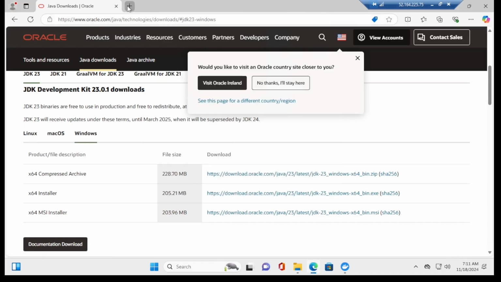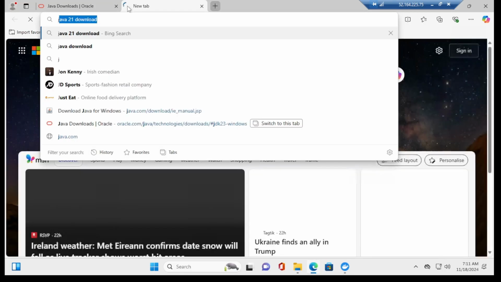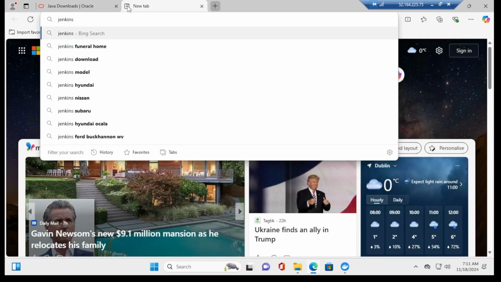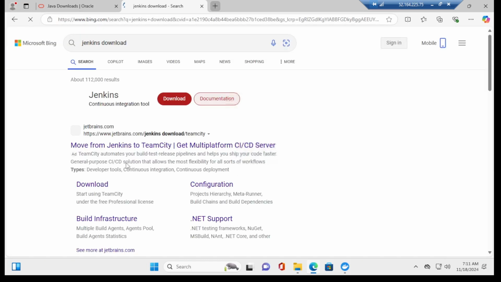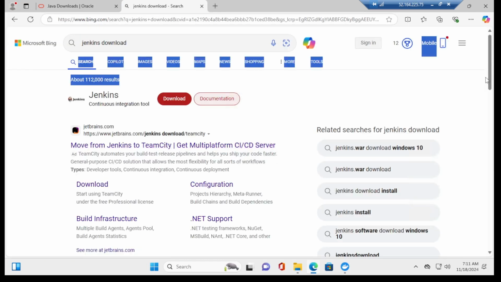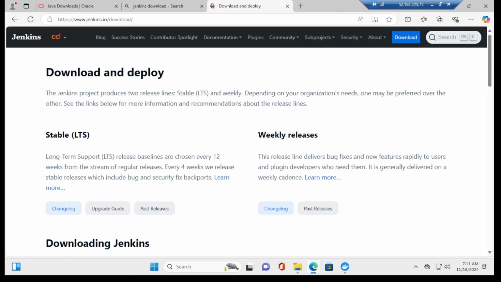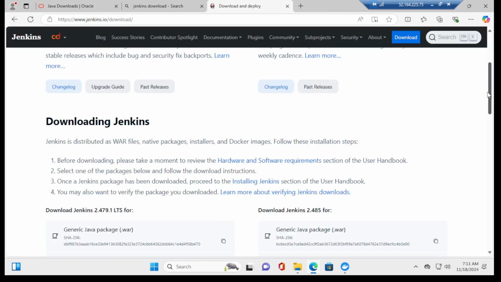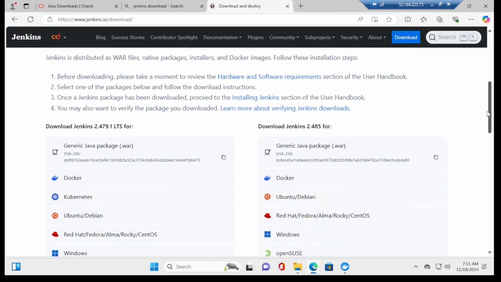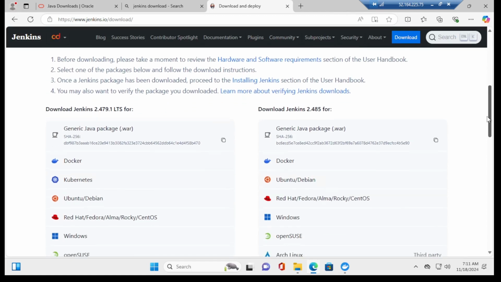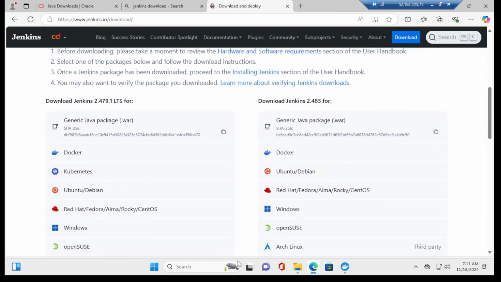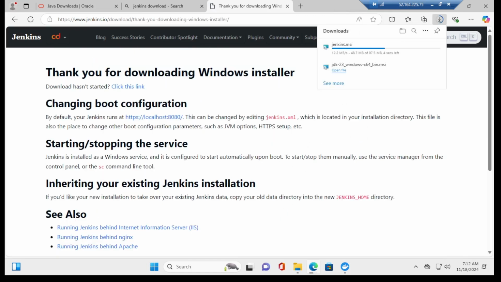Now let's go and install Jenkins on the Windows VM. So the first thing we need, because we've done all the prerequisites, we've downloaded the Java, we've downloaded Docker Desktop. So these are the prerequisites that are needed to install Jenkins. So now I want to download Jenkins itself, then install on this Windows machine. As you can see, I'm downloading Jenkins from jenkins.io. Then after that, I just want to install it.